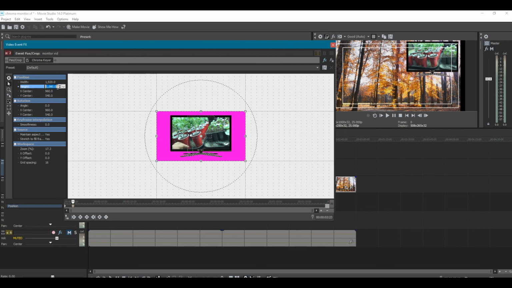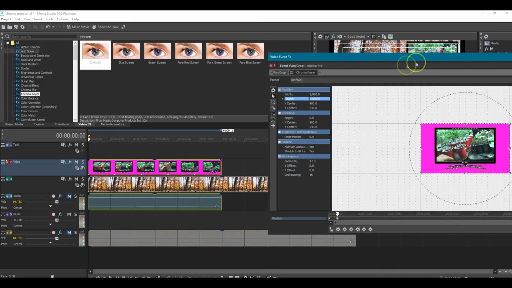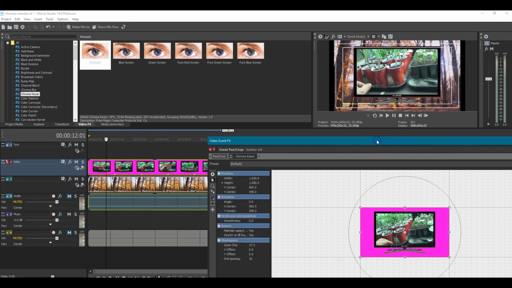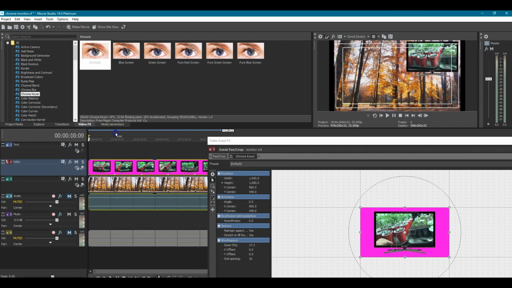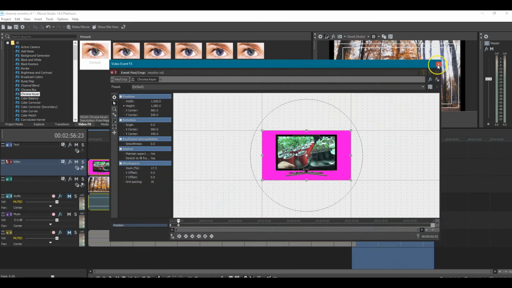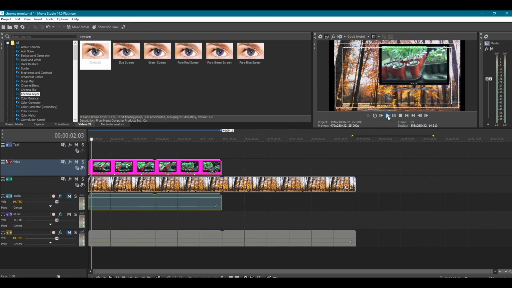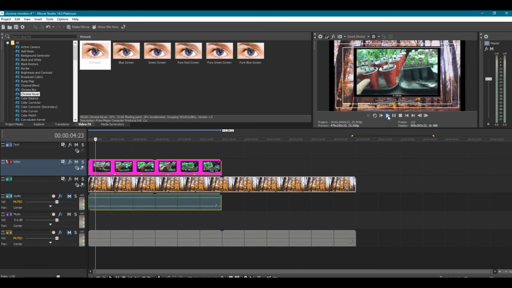But anyway, when we come to that point, we slide this out of the way. You can see that it moved over here. And we come back over to here. It's up in the corner. Move over here. It's over here. So if we come back to our beginning and we go ahead and play this, now the monitor moves out there. We could go add another key point to move it away.